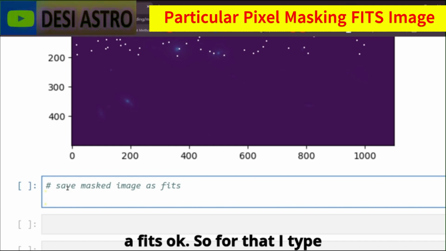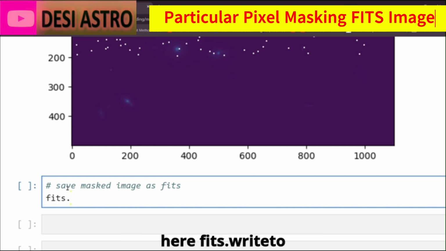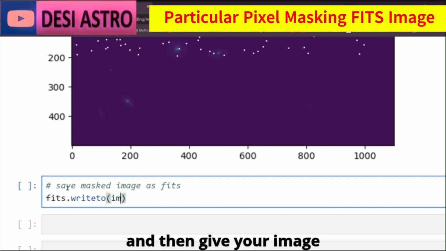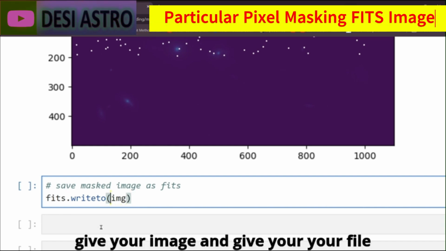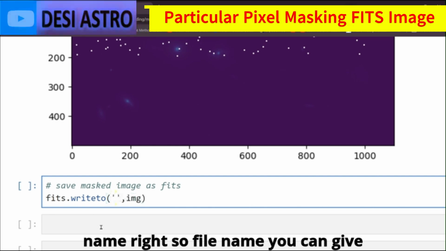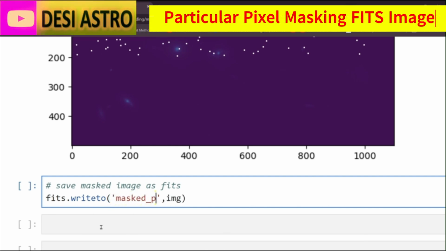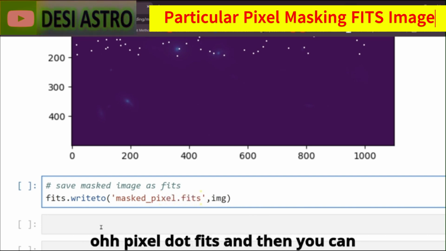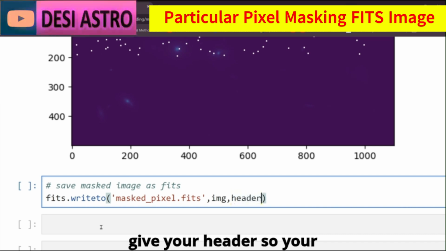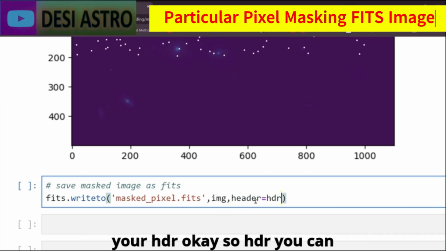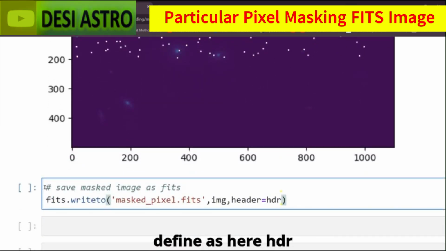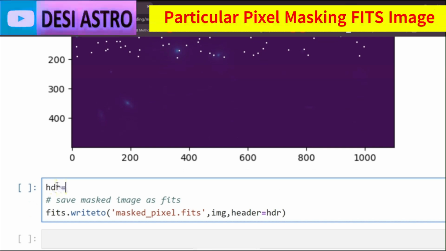For that type fits.writeto, and then give your file name, masked_pixel.fits, then your image data, and the header. For the header, define hdr equal to file[0].header. Run it.